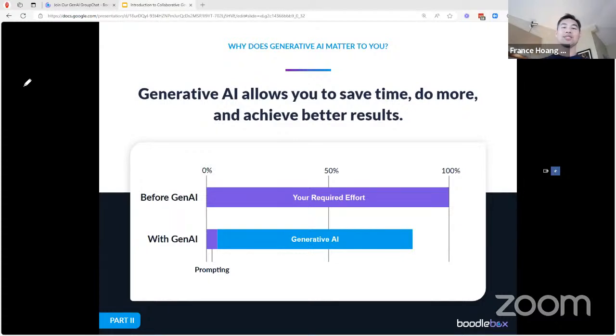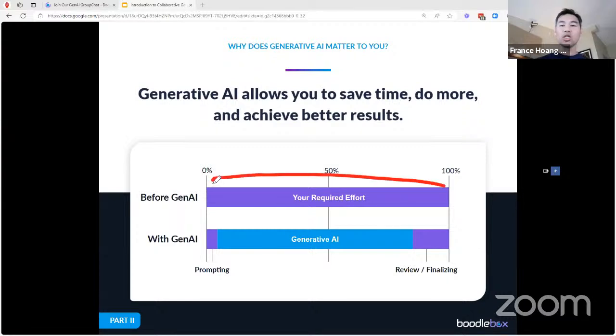But it's not 100%. It still requires a human being to put in that last little bit. That last 20 to 25% is what takes something from being a B or B plus to being an A or A plus. But instead of having to do all of this, you just have to do this much, and you get 100%. The power of generative AI is the ability to do more in less time, or to do a lot more in the same amount of time you have available, and in doing so, really produce a better job.